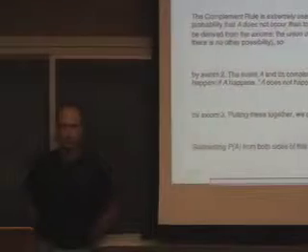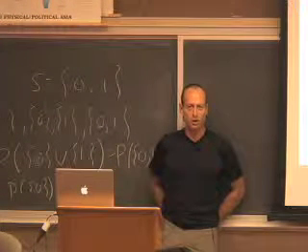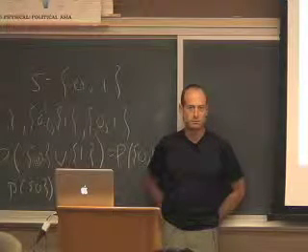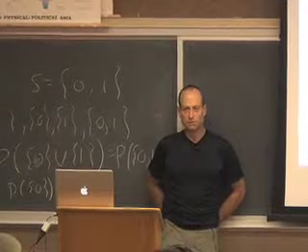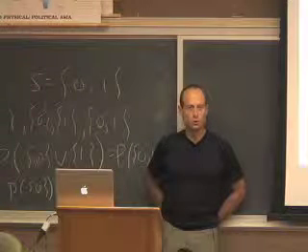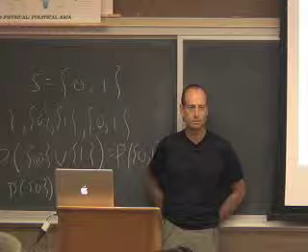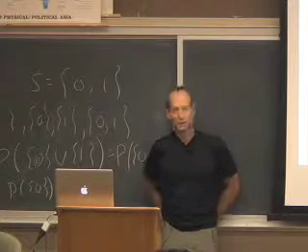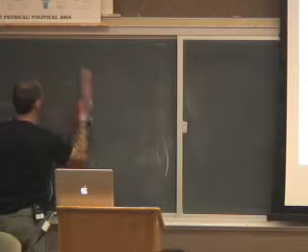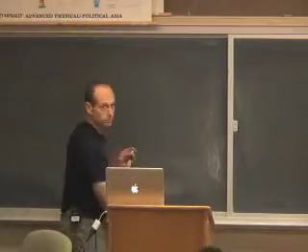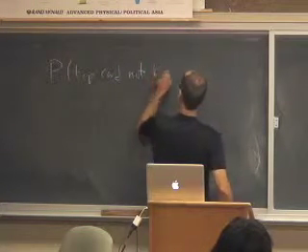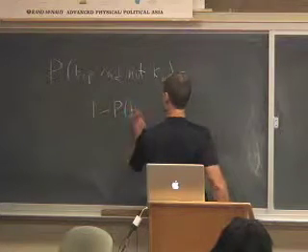Let's look at what we just did for the deck of cards. What's the chance that the top card is not the king of hearts? Well-shuffled deck, 52 factorial possible orderings, uniform distribution on those orderings. What's the chance the top card isn't the king of hearts? All right, using the complement rule, the chance the top card is not the king of hearts is 1 minus the chance the top card is the king of hearts.